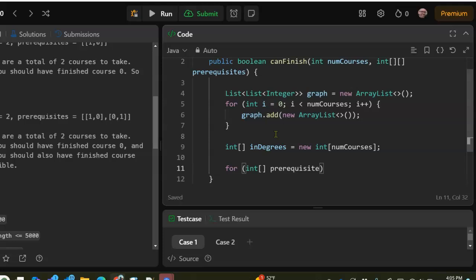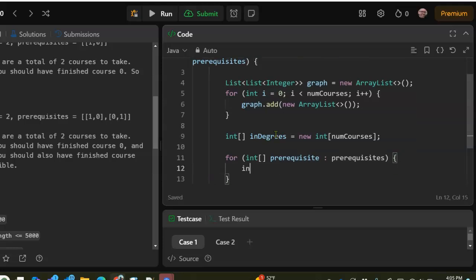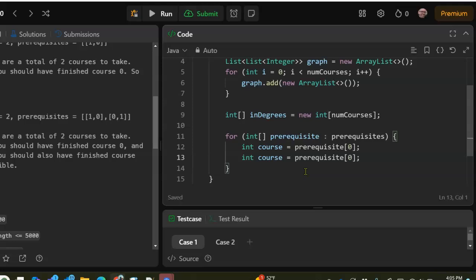For int[] prerequisites, the course is the first element. And the prereq is the second element.